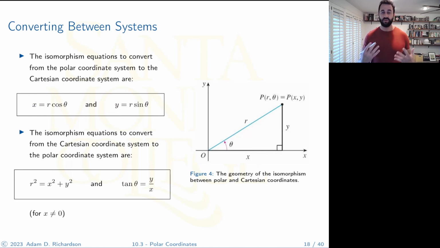What if you've got an equation written in Cartesian form and you want to write it in polar form? That's where these equations come in handy. So let me explain these ones individually. First, this is basically the Pythagorean theorem. If you know x and y, you can find out what r is through the Pythagorean theorem. In other words, if you know this displacement and this displacement, then you can find what this is. Now, how do you get the angle? The angle can be gleaned by using the fact that tangent of that angle is y over x, as long as x is not 0.